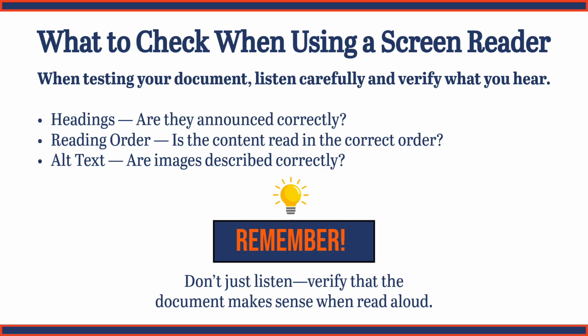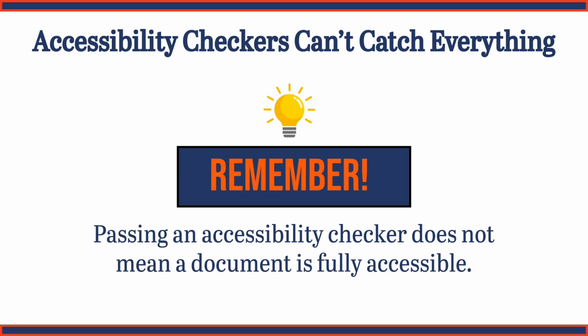Ensure you verify that headings are announced correctly, content is read in the proper order, and images include meaningful alternative text. Accessibility checkers are valuable tools, but they cannot catch every issue. Testing with the screen reader helps ensure your document is truly usable for individuals who rely on assistive technology.